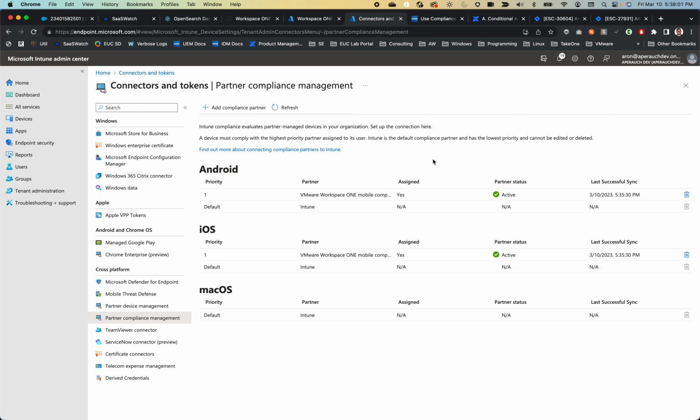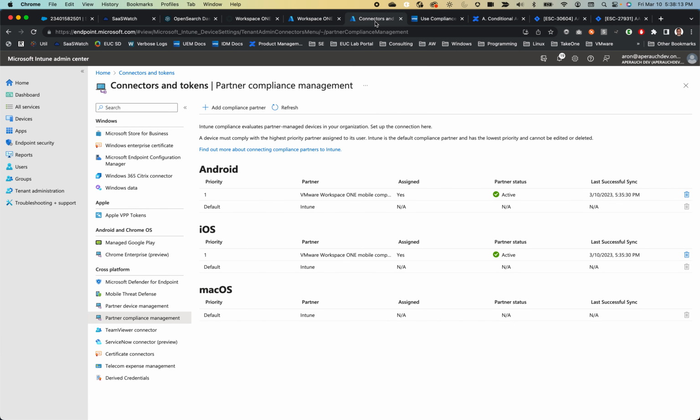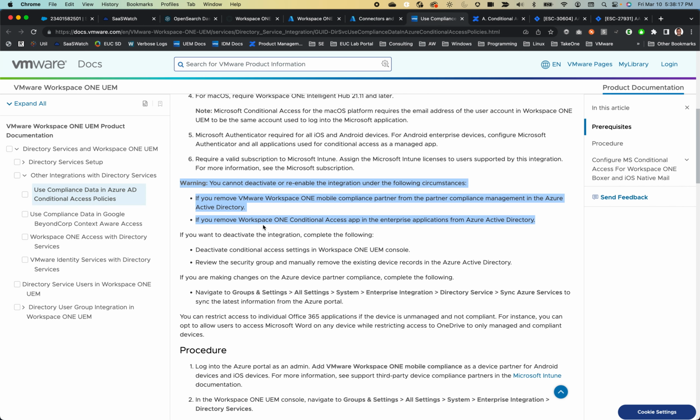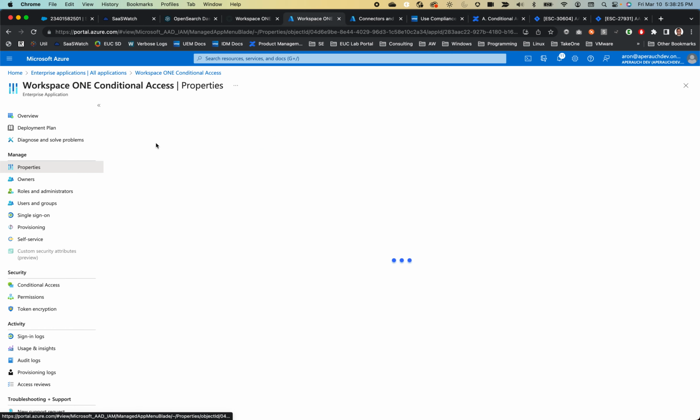Now the Workspace ONE documentation says, to disable this, you shouldn't remove those partner compliance policies. So don't just delete these. And it says you shouldn't delete the Workspace ONE Conditional Access app. That's the enterprise application, this one here.